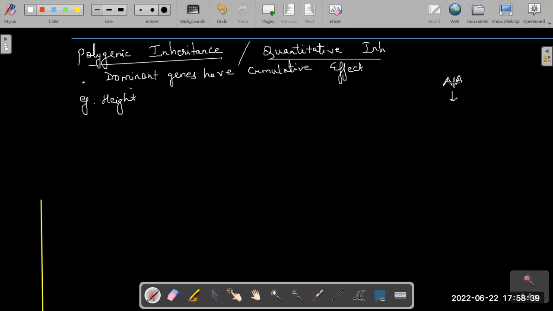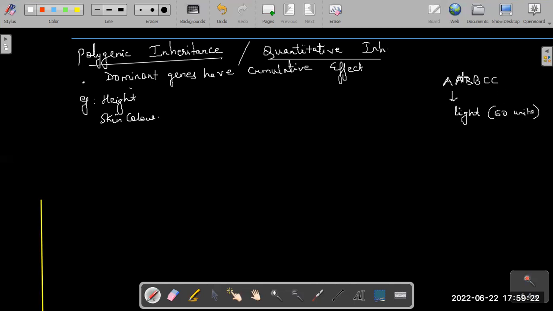Basically when I speak of polygenes, I cannot speak of just one gene. I'm supposed to be speaking of more than one gene. All right. So let's say skin color of a person, or height, is one example. Skin color, you don't have just black and white, correct? You have a different range of skin color. So let's say I have AA, BB, and CC, and this is responsible for very light color. A person who is extremely fair has this gene combination, and let's say to get a light color, I need about 60 units of these genes.